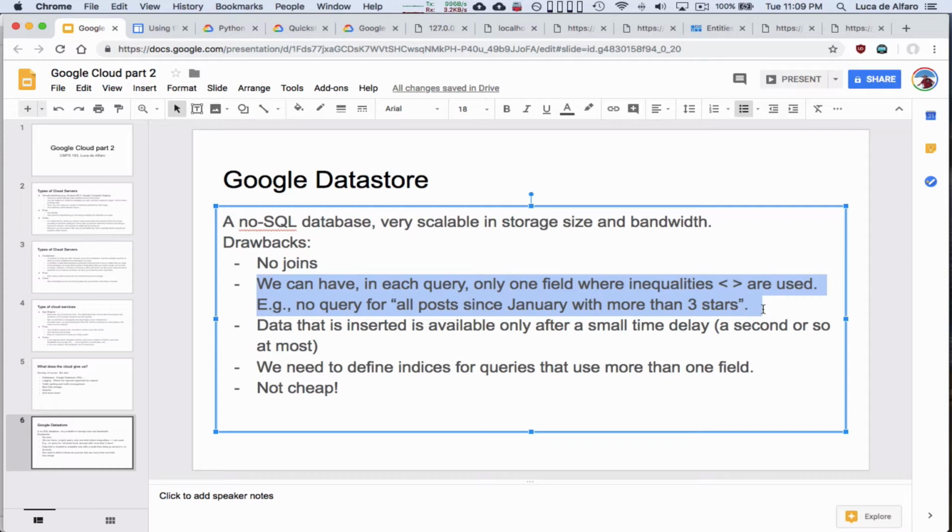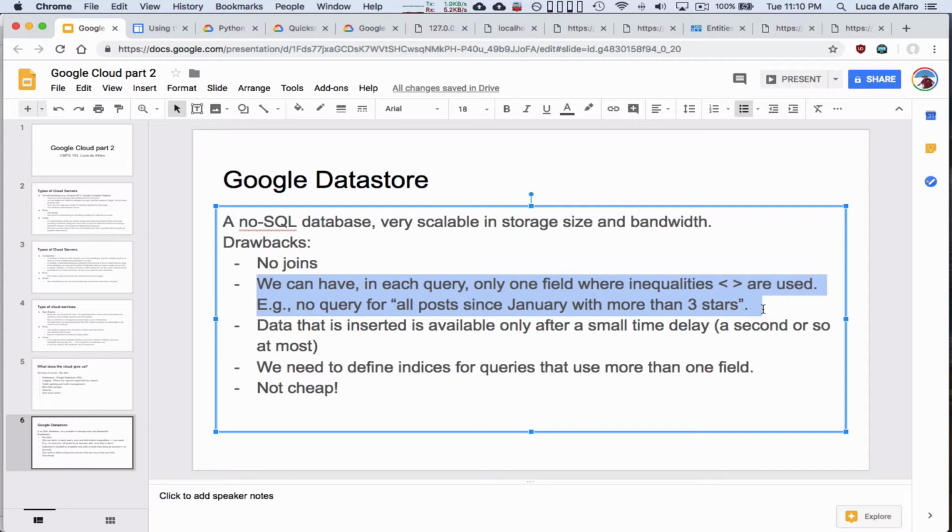You cannot ask, give me all the people that are taller than 5 feet and heavier than 100 pounds. That you cannot do. So those are serious limitations, essentially. You have to find a way to either rephrase your queries in something that Data Store can answer, or else you have to use databases that are not Google Data Store. Okay, and I think in a later session I will show you how to use Google Cloud SQL.